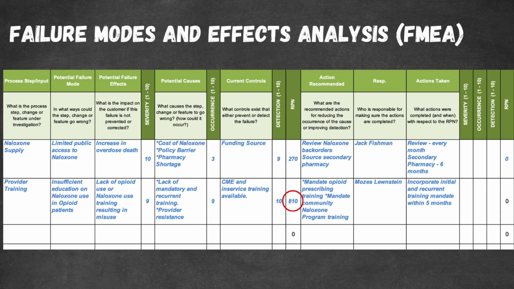After you're done, you start with the process that has the highest RPN and then begin with the actions recommended column. What is the most effective and sustainable way to improve our process? Then last is the plans and responsibility. This is who is responsible for the action. It's critical that we assign a specific person to each task in the plans and responsibilities column because that creates real accountability. Without a name, there's no clear ownership and important follow-up steps might be missed. Naming someone also makes communication easier and ensures the corrective actions actually get done.